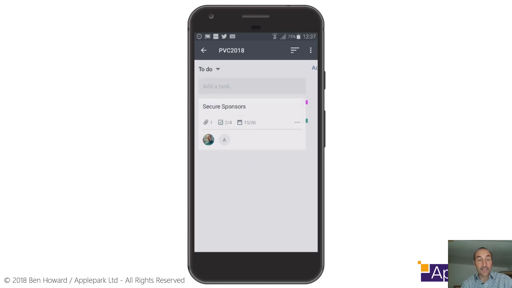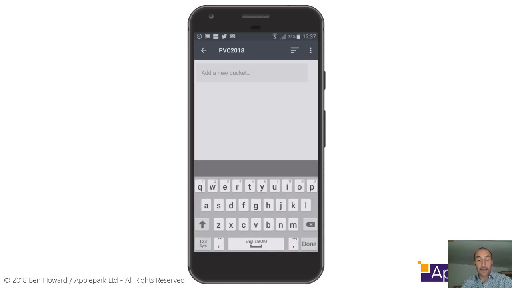We can see that I've got a task to secure sponsors. We can come in, we could add in a new bucket. Just type away here. Bucket 1, etc. So we've got a fair amount of interactivity in there, and then we can add in new tasks.